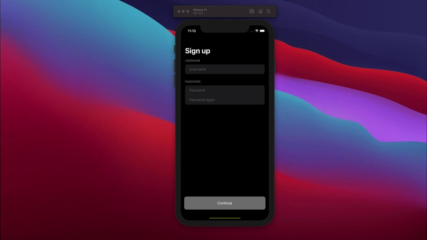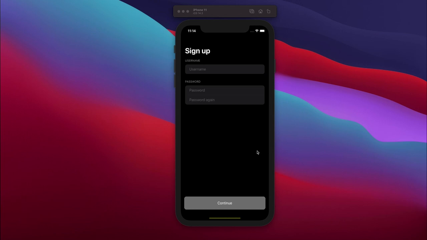Hi there. In today's video, I'm going to show you how to create a basic form validation app using SwiftUI with the MVVM pattern and Combine. If you do not know what the MVVM pattern is or what Combine is, I have separate videos on these two topics, so make sure you watch them before you get to this tutorial.